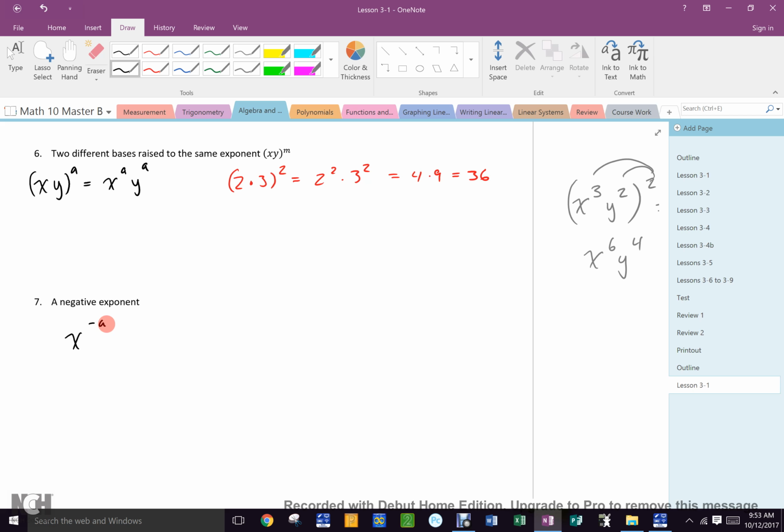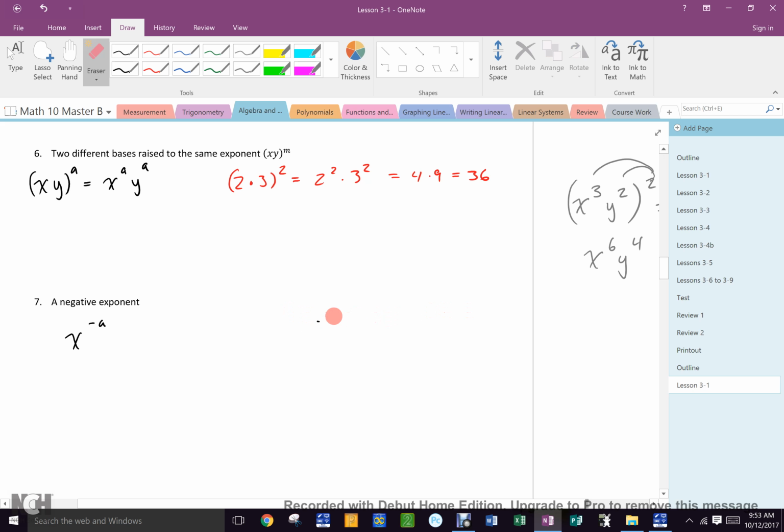2 squared, that makes sense. 2, and then there's another 2, makes a square, right? 2 to the 6th, okay, 2, 2, 2, 2, 2, great. How would you show 2 to the negative 6th? How could you write that? 2 times 2 times 2 times 2. Where does the negative go? Because it's not negative 2, is it? It's 2 to the negative 6th. Is everybody with me? It makes no sense, does it?